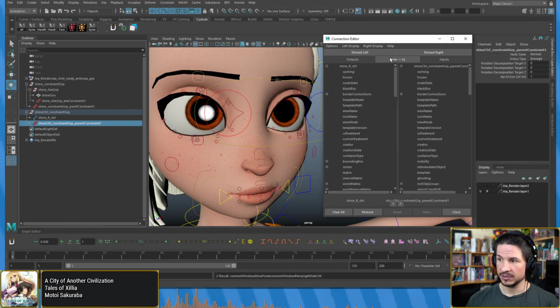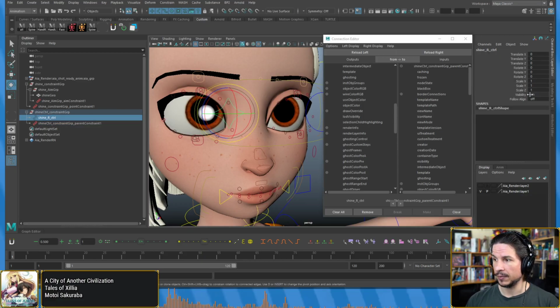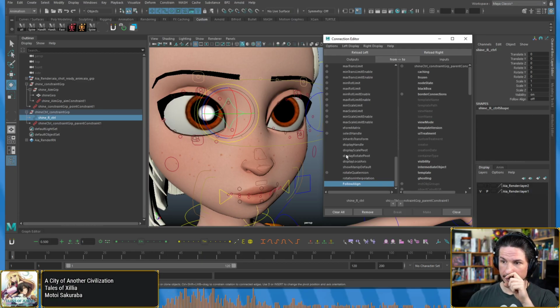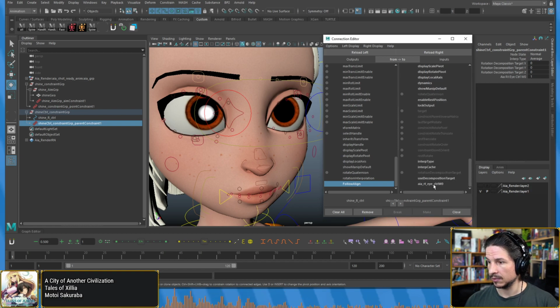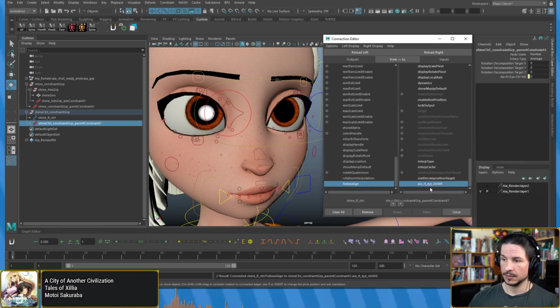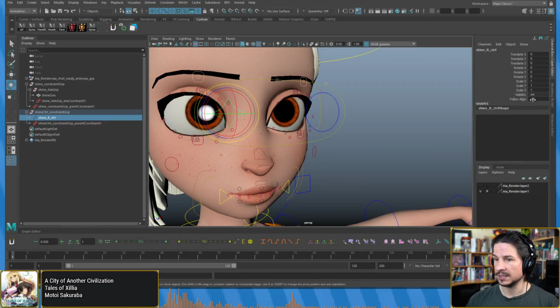So we've got the left, the right, and we are outputting from the left side. You can see it right here, from, and then into there. So for this, I want to find my follow align. It should be at the bottom. Yep. So follow align, I want that to connect into right eye control weight. Right there. Boop. So now that is connected into this, which means that, let's test this out.